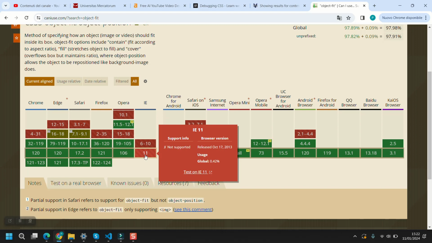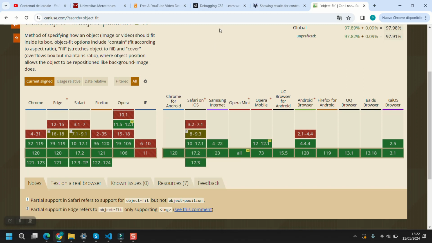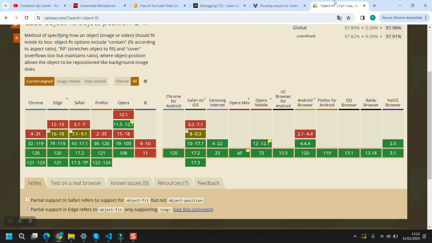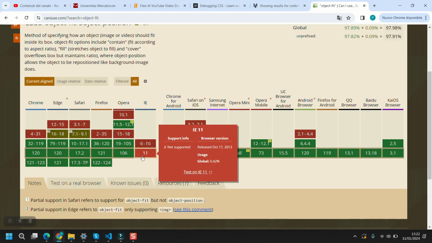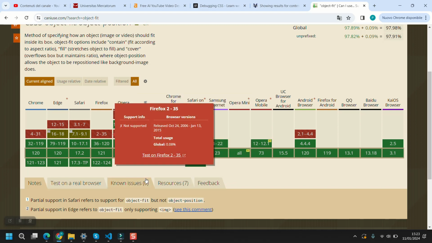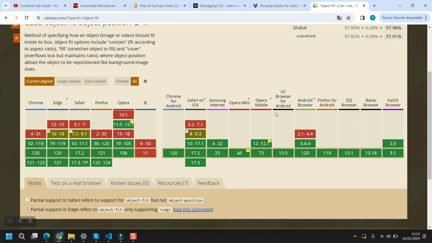So you have created your code, and you have seen that on Internet Explorer it doesn't work. You come here, you place the code, and everything is fine. You say, okay, it's just Internet Explorer that can't support what I'm doing, or Firefox 45. The problem is not me, the problem is something else. This is the can I use feature.